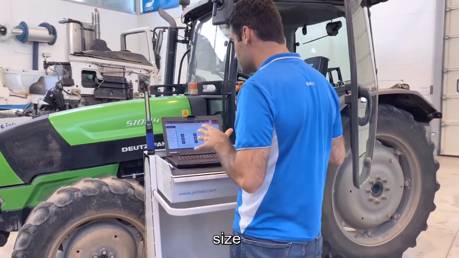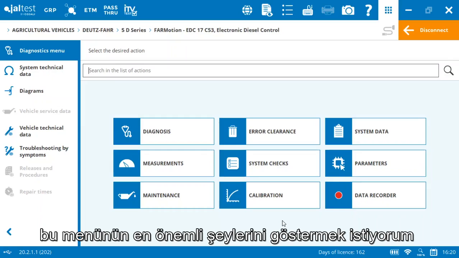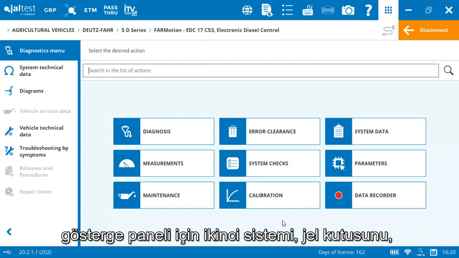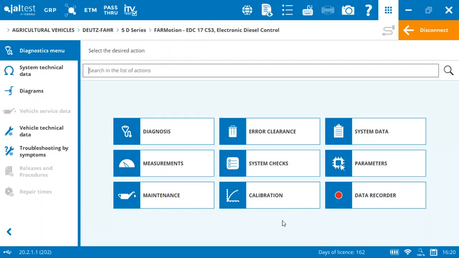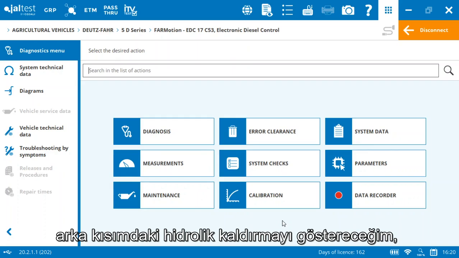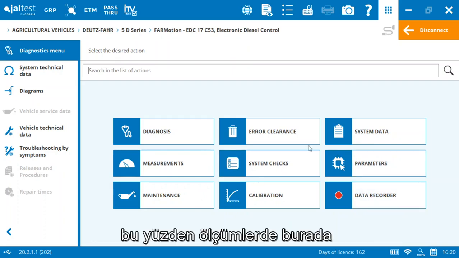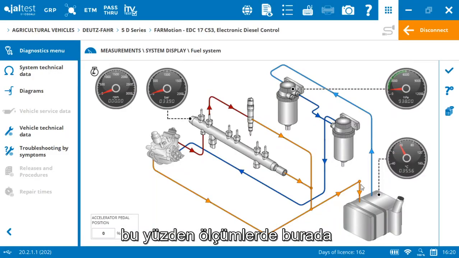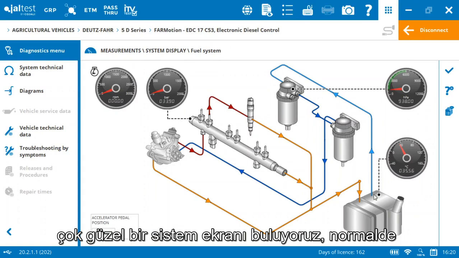I would like to show you the most important things of this menu, but then I will show you the second system for the instruments cluster, the gearbox, the hydraulic lift in the rear part. So in measurements, we find here a very nice system display.